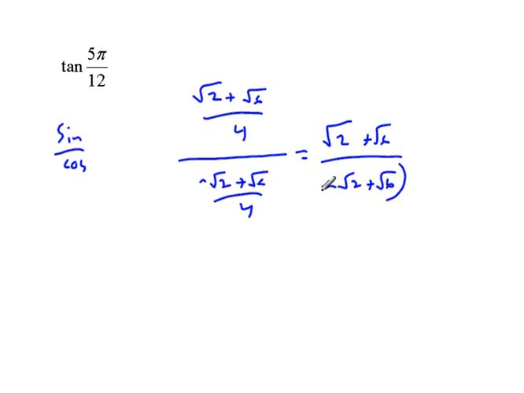We still should rationalize that denominator, but I think you can take it from here. So I'm going to stop there, leave the rest to you for this. But you can do this a couple different ways. Use the formula or think sine over cosine.